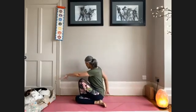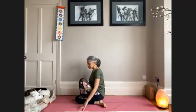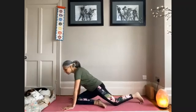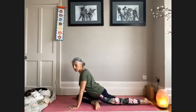One more breath here. Inhale, turn head back to neutral. Counter twist over to the right. And then back to neutral. Now this time, let's just take this right leg behind us. And let's come into Pigeon on this side. So we're going to come into high pigeon. We're going to stay here in high pigeon for a moment on the right side.